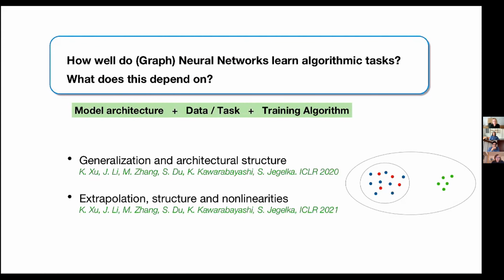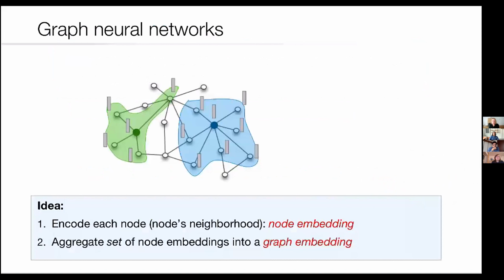So to start with, let me define what graph neural networks are, because not everyone may be familiar with them. A graph neural network is a neural network for learning a representation of a graph or an algorithm on a graph. And the way they typically work, or one big class of them works, is that you first learn an embedding of each node by encoding its local neighborhood. And then you collect all those representations and aggregate them into a graph embedding. This aggregation could be as simple as just taking a sum or an average, or it could be more complicated. And both of these are operations that you learn.